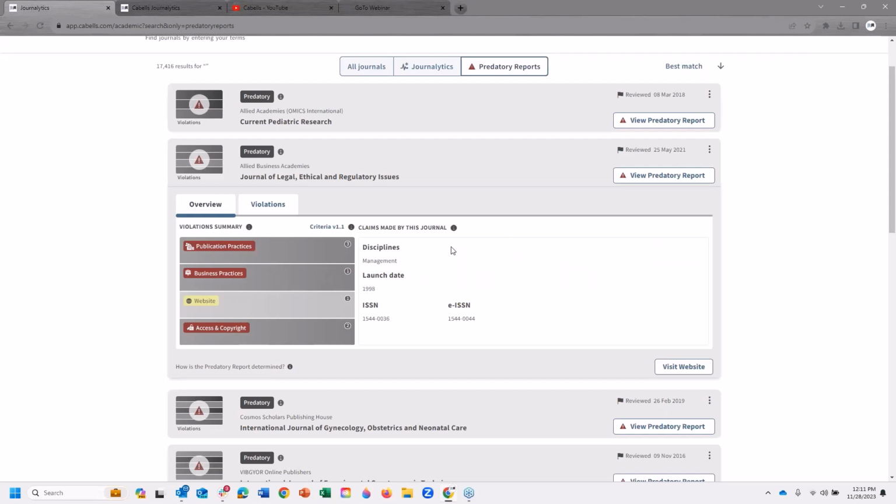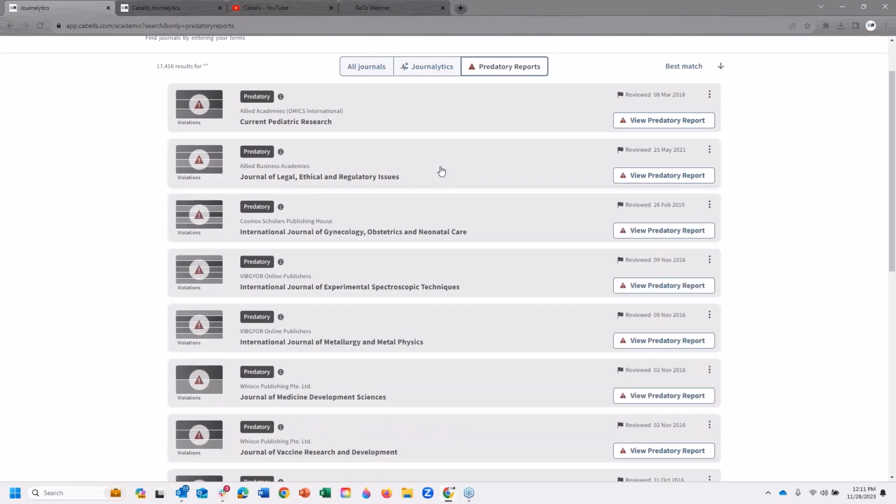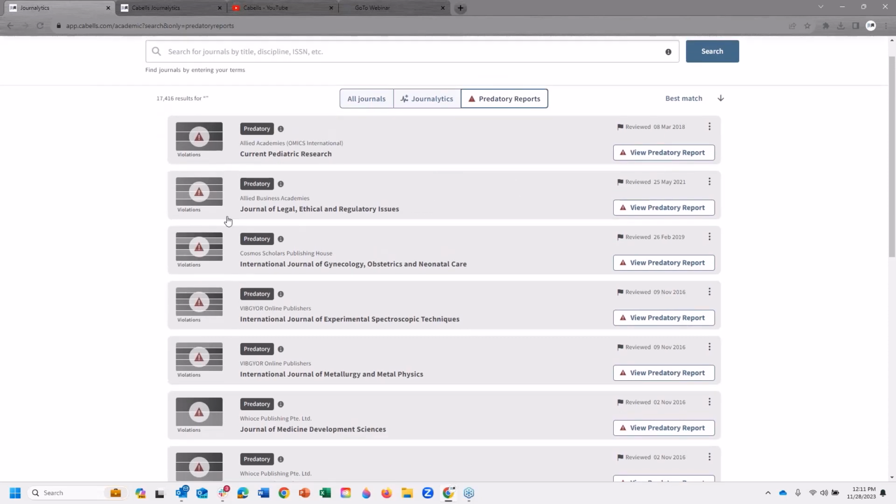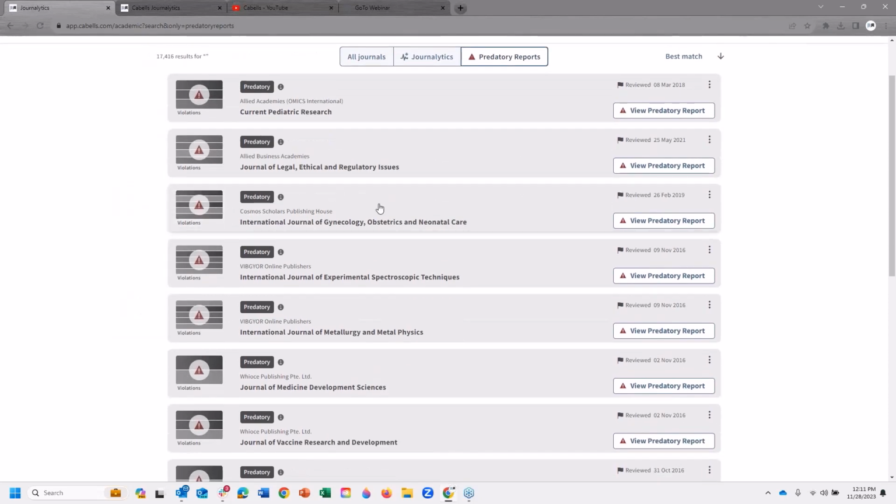But ideally, if it's just a matter of needing the time and information to clean up their processes, we are providing them that information. It's just not how it's being used. But that date is the date of our initial review. Odds are, either through looking at this publisher or just in the course of our work, we do go back over these journals, but we don't have a set procedure to check in with each one. With 17,000 journals and growing, that would just be too difficult.